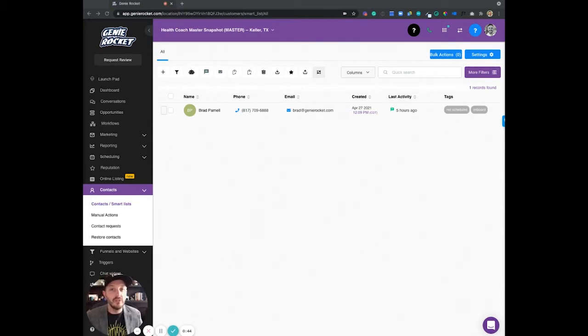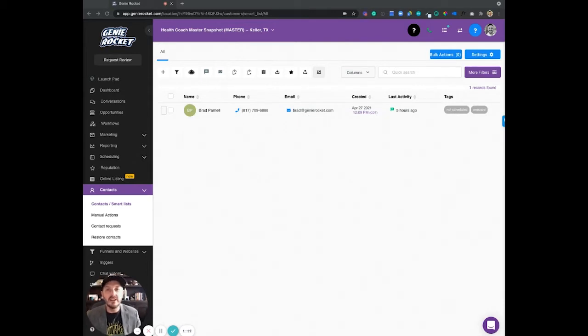So if you have a column called tags, you can then do comma separated tags. For example, if you have customer or coach or prospect, you can go ahead and put those in and it will automatically import those as tags. Or if you want to, you can import separate lists of people. So if you have a list of just customers or just coaches or just prospects, you can create 3 separate CSV files you'll want to upload.